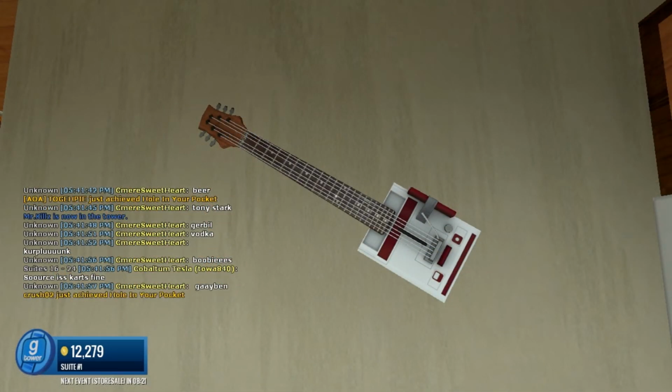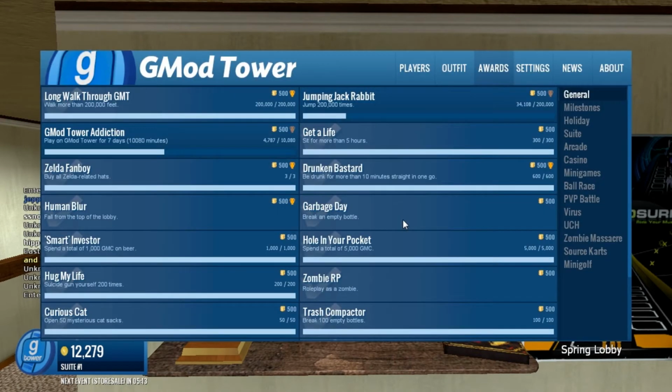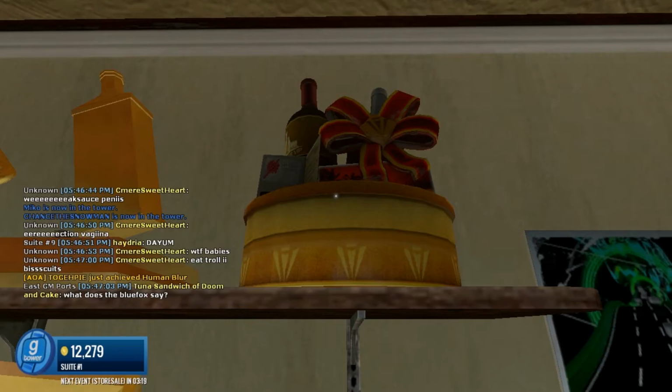Your suite is also where you can store trophies that you get from a few achievements, one of which is jumping 200,000 times. It's clearly not grindy. Yeah, but I suppose it's a reason to come back to GMT on a regular basis, since you would get it eventually if you're not a VIP who makes heavy use of the unlimited version of the jetpack. VIPs also get unlimited beer. That makes it worth donating alone.